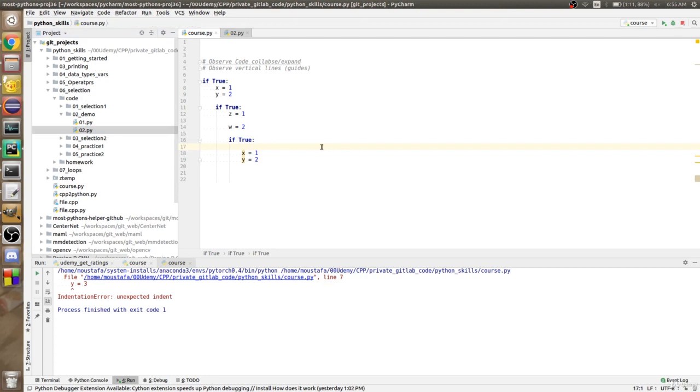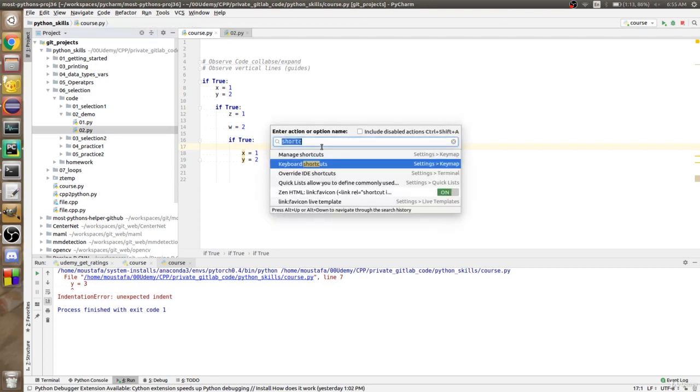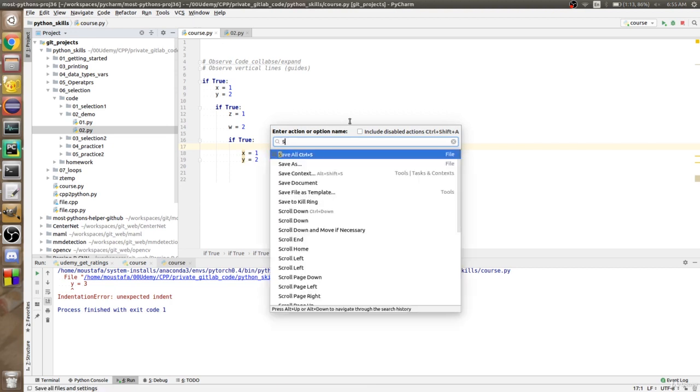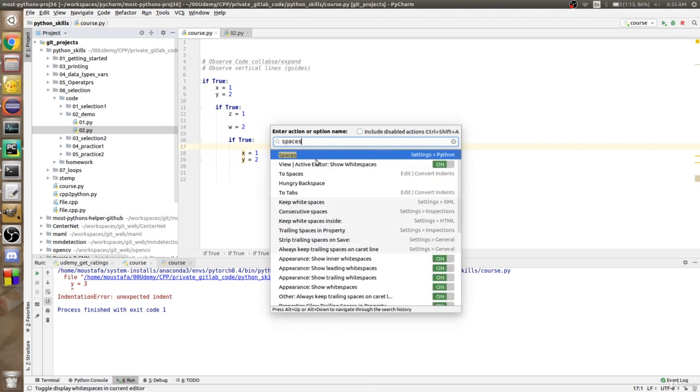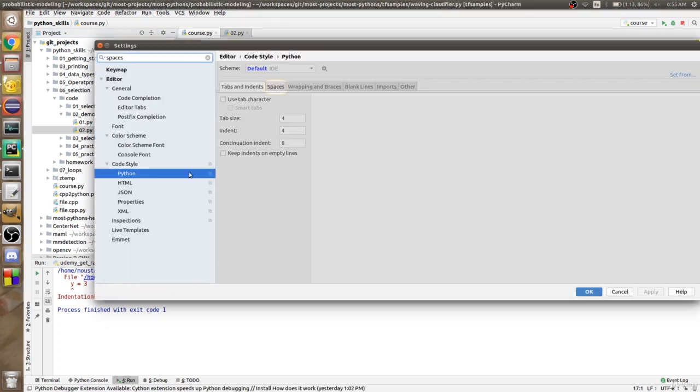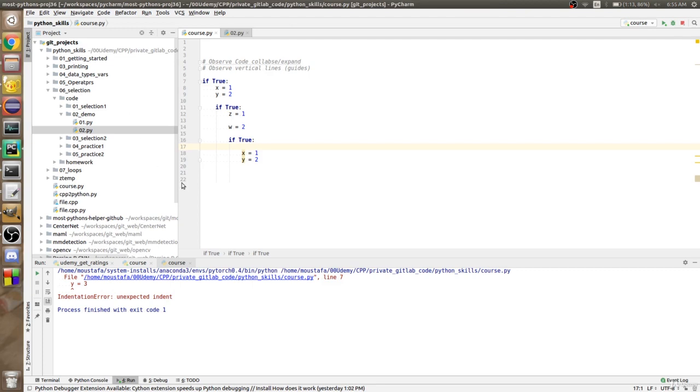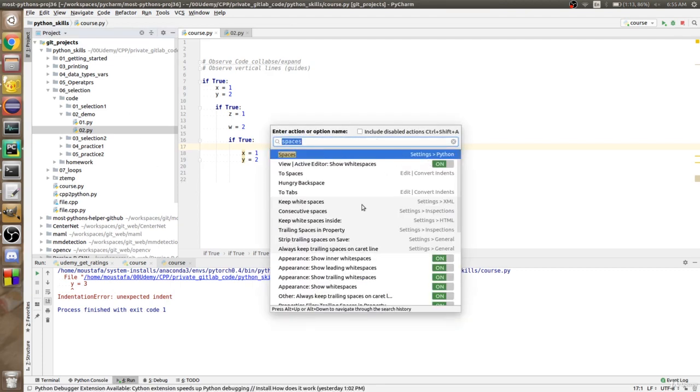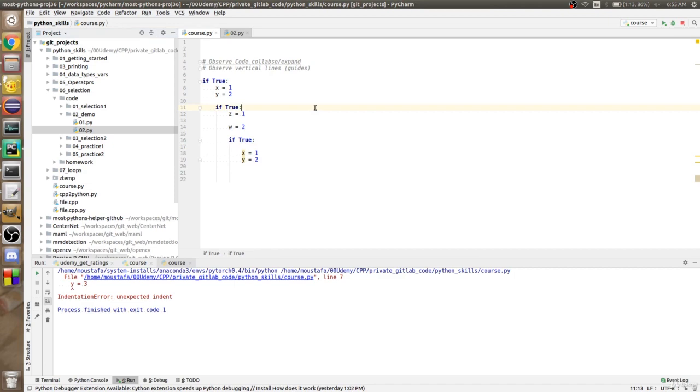The third important thing is Control Shift A. Control Shift A generates for you this very nice tool to search features. Let's say you would like to know about some feature in which menu. You can come here and say, let's say, spaces. Then it says, oh, spaces here. You double click it, it opens this directly for you. So Control Shift A brings for you this nice menu to search directly in it. It's a very nice feature in PyCharm. That's all.